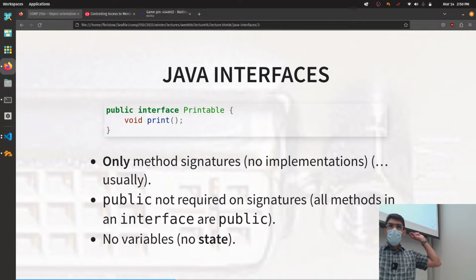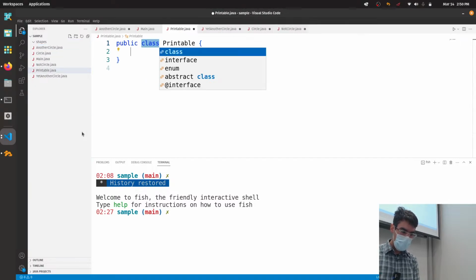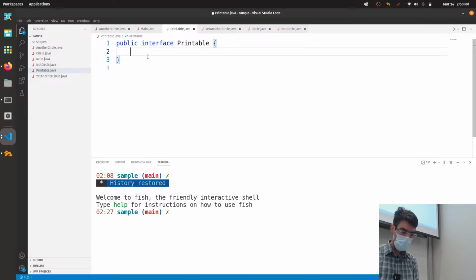Okay, everybody just shut off for a second. We're not going to do this in assignments, but for completeness, I feel obligated to do this. I'm going to make this interface Printable. I'm going to say void print.